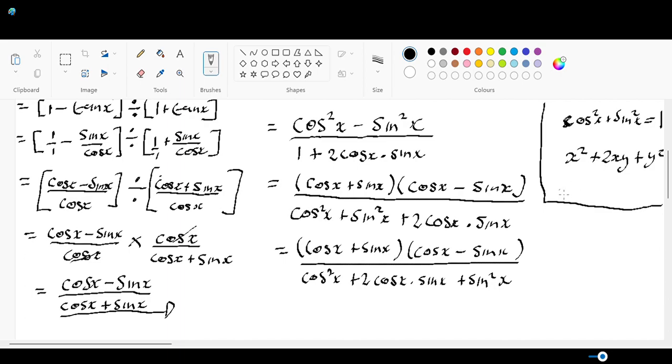If we say cos is x and sine is y, we can factorize this thing like this, guys. Do you guys see? We can say x plus y, x plus y. When you factorize, this is going to take you back. If you say x multiplied by x is going to be x squared, x multiplied by y is going to be 1xy, and then we have y multiplied by x is going to be another xy. When you add them, they're going to give you this 2xy, and then you say y multiplied by y, and you have y squared. So we can factorize this one on the bottom.